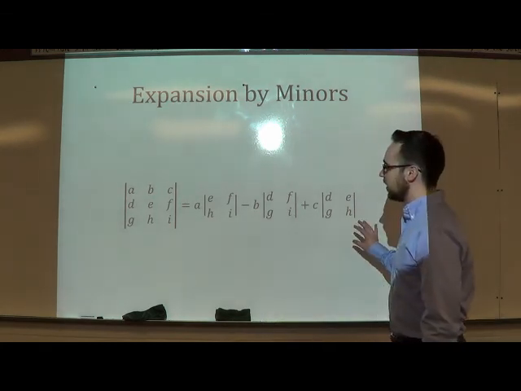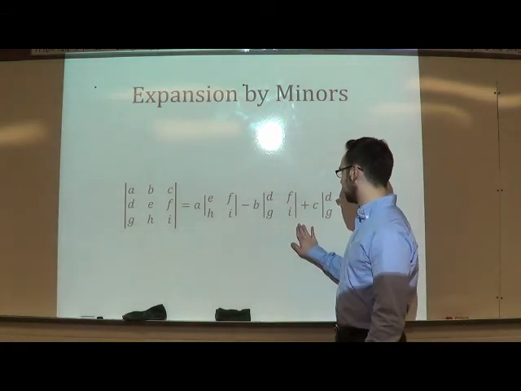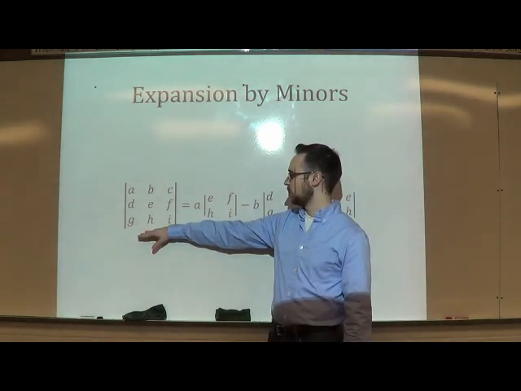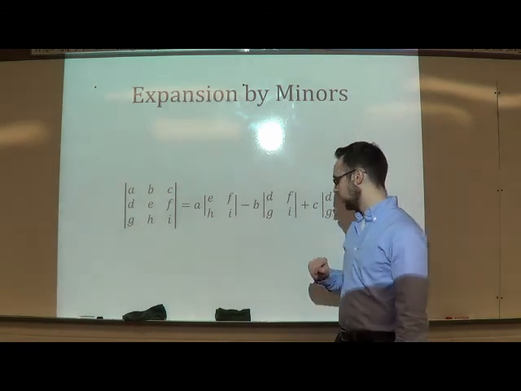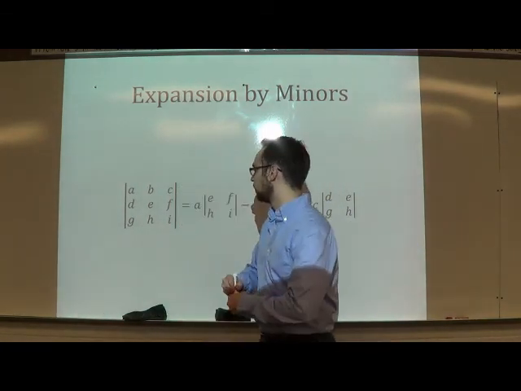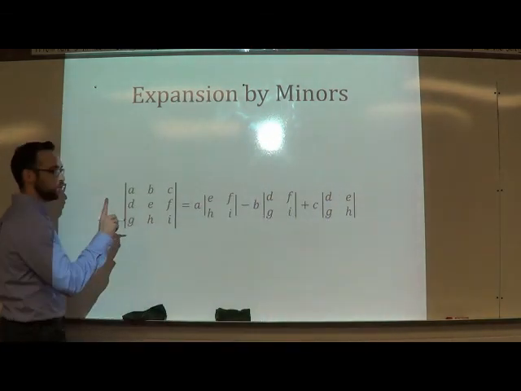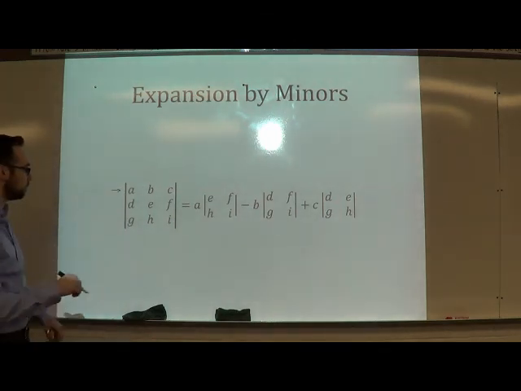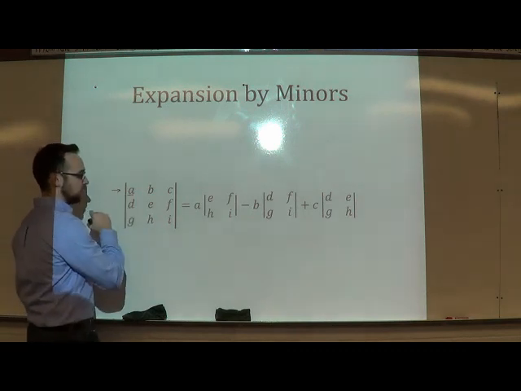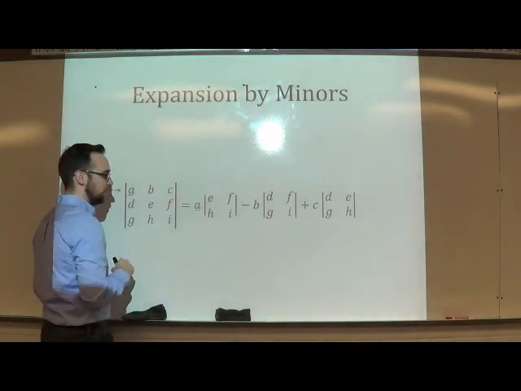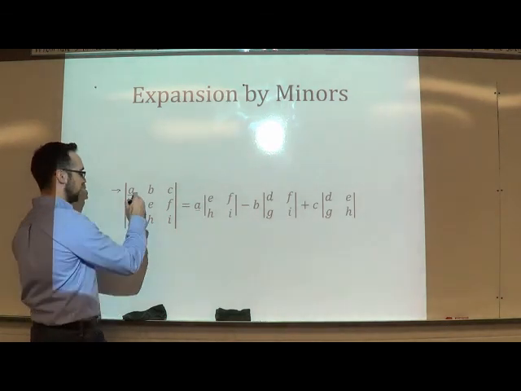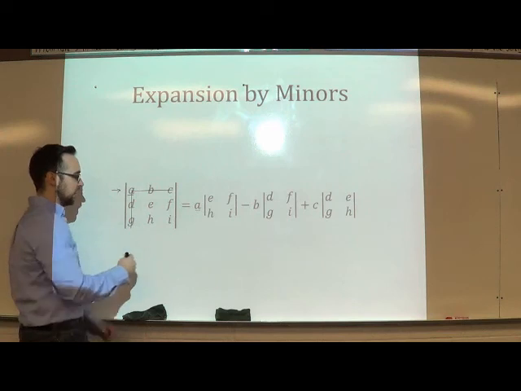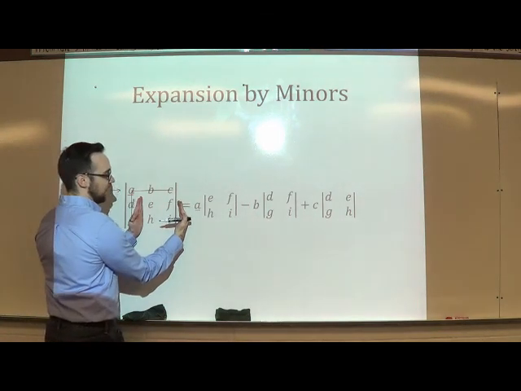This is what you want to copy down, this expansion by minors here. So I have this third order matrix, this 3x3 matrix. What I did was, we take the first element. Because you're only going to do one row, I focused on just row number 1. So I started with the first element, and I took it out and it now becomes my scalar. Then I essentially eliminated the row and column that contains that, and I was left with E, F, H, I.